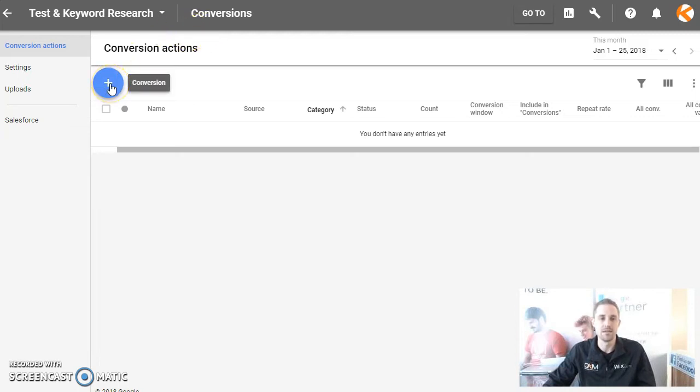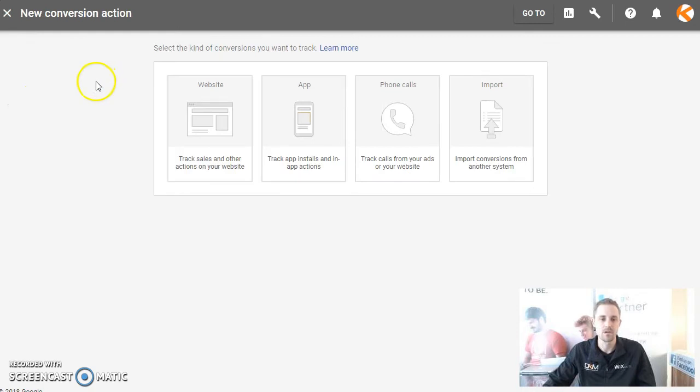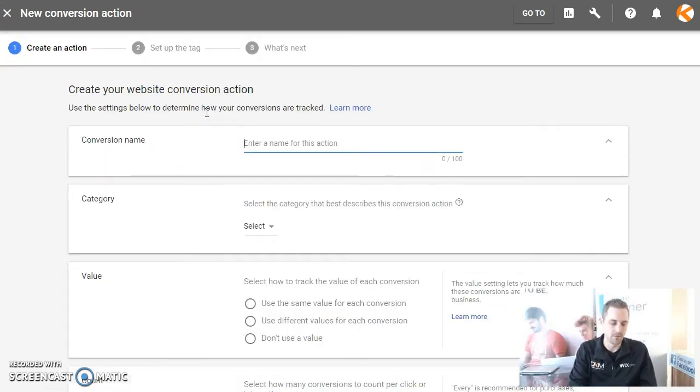What we want to do is add a new conversion. And because we're sending people to our website and having them fill out a form, we're going to want to do website tracking. We're going to label this Wix conversion test.